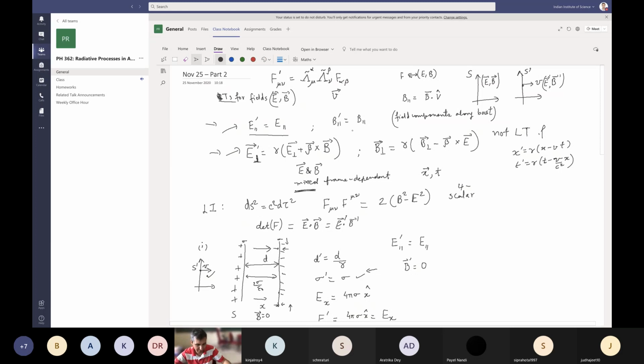Okay, so in the next class we will start looking at implications of relativity on radiation, right? Basically, we'll be considering Larmor power in the instantaneous rest frame of a charge, and then transform it to the lab frame, and all this background that we developed in relativity will be useful there. So that really is the purpose of doing all this. That's why we really don't go into great detail with the tensor manipulations and so on.